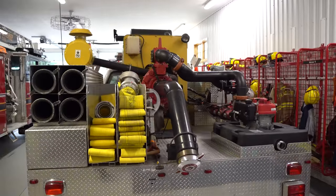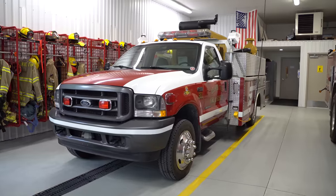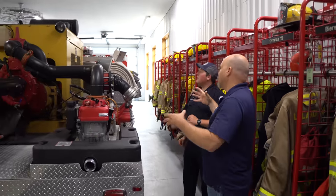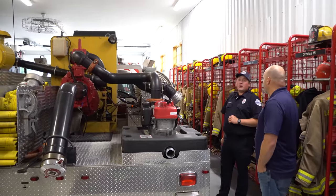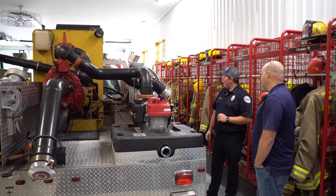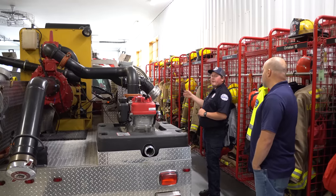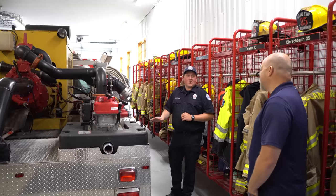So this truck will prime and pump, and it's a designated water point truck. It's not a brush truck. No, this sits at the water source the whole time. That pump is pretty much the same kind of pump you would have encased in an engine. Yes, it's a Champion, a 1,500 gallon a minute pump, with a Cat 260. And the truck itself is a 2000 F-350, 450 with the 7.3. And this truck only has 5,000 miles altogether.